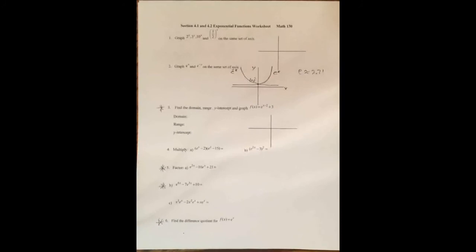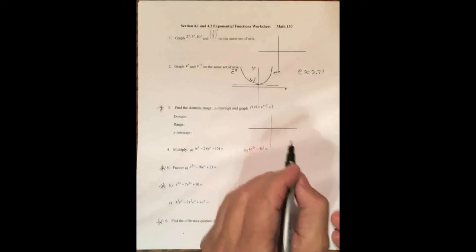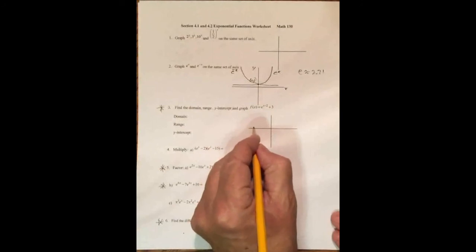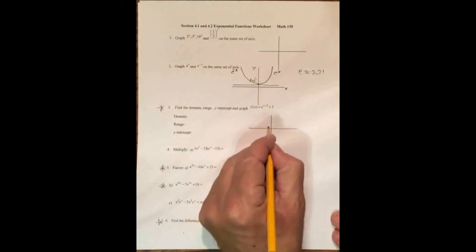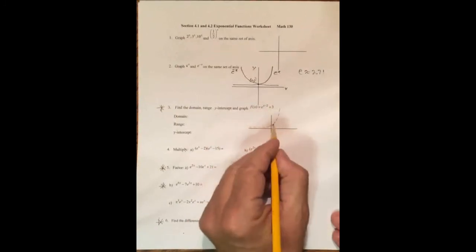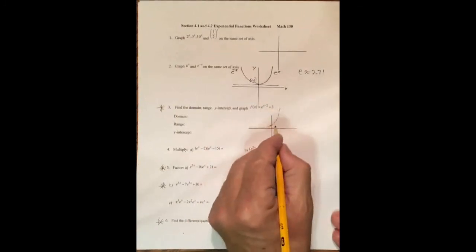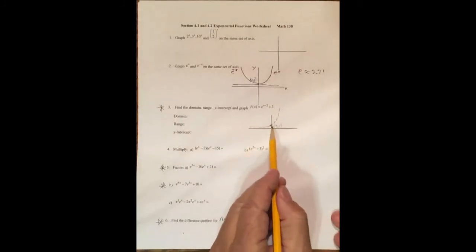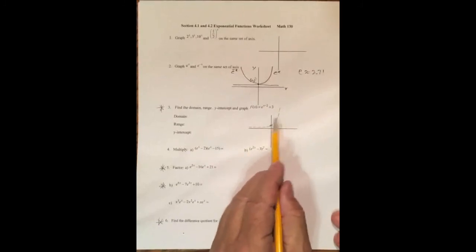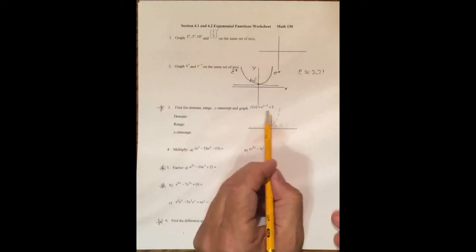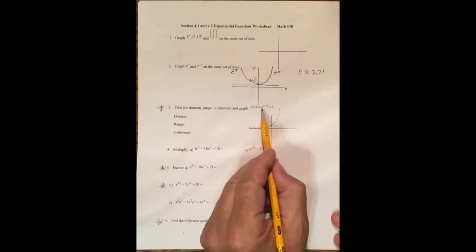Now look at number 3. Find the domain, range, and y-intercept of this graph here. Well, now we can do this in any order. Here's what I like to do. I'm going to do this in pencil. I'm going to dot in the graph of the reference curve, which is e to the x. And I'm going to pay attention to this y-intercept, which is 0, 1. So I'm going to figure out where this point is shifted, and then everything else follows. And as we saw in class, we can take this in any order we wish to. So let's just start here.